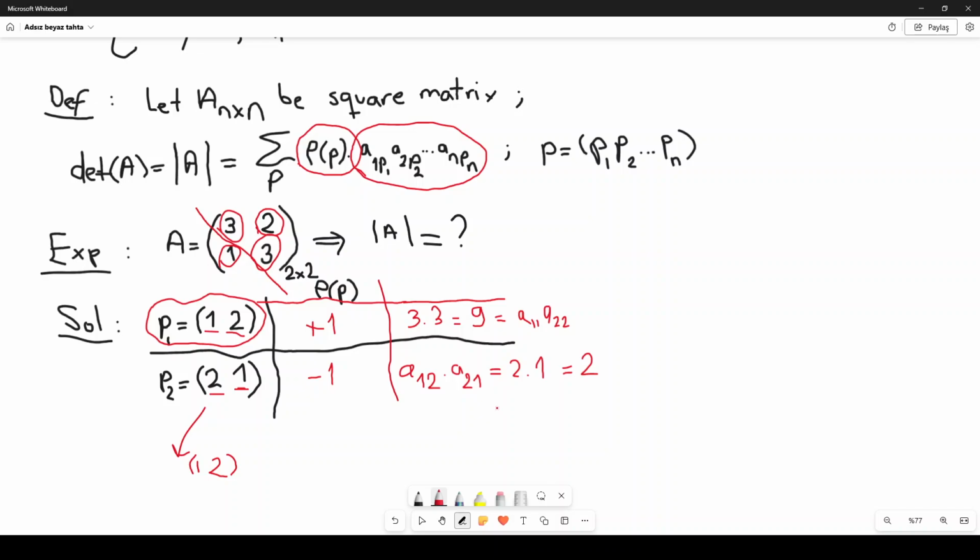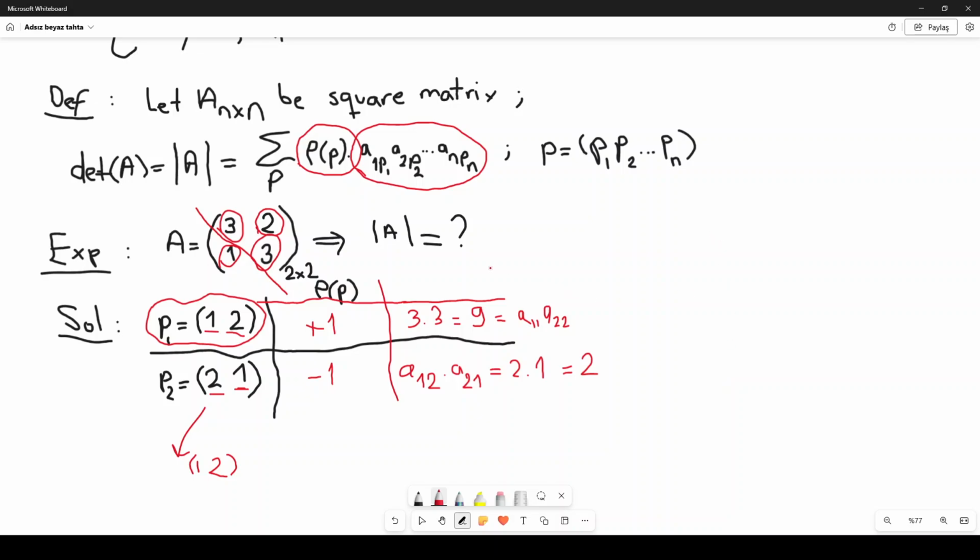How about the result? Alright, now I find the permutations. Since we have a 2 by 2 matrix, we have 2 elements in each permutation, and we have 2 factorial different permutations, so in this case only 2 permutations. I found the permutations, and then I determine what their sign is, depending on how many operations would be enough to restore the original one. By the original one, I mean the permutation that has a natural ordering, like 1, 2, 3 and so on.